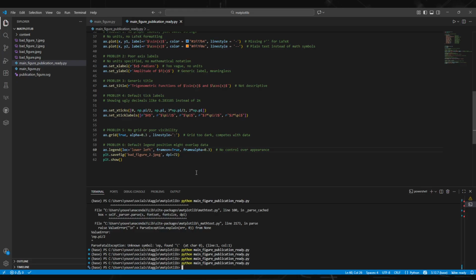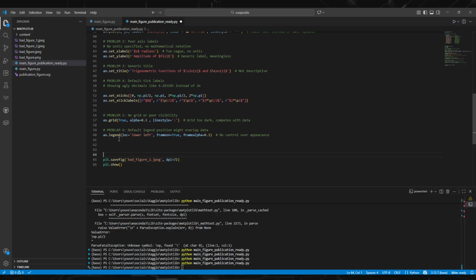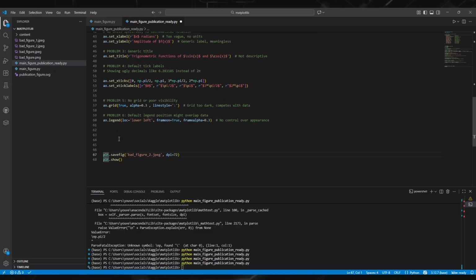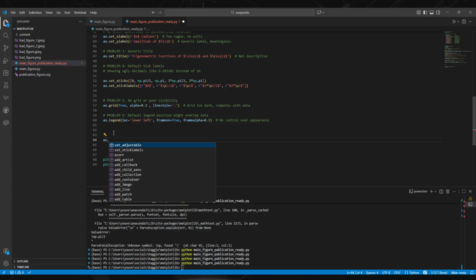Now what we can do is change the import of the figure. But before changing the import, one thing that is also good to do is to set the limit of your different axes. To do so, we just need to add the x axis and set the x limit.